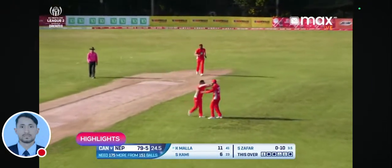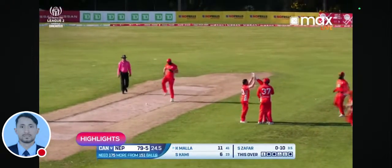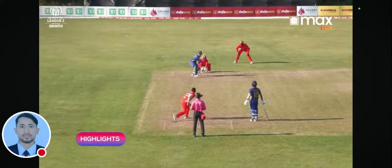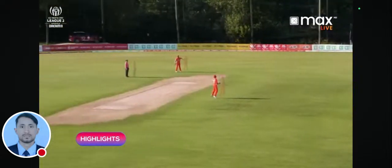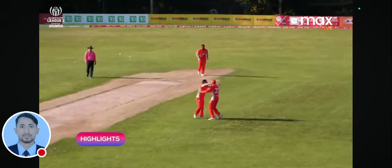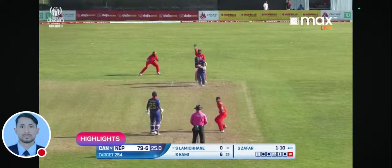Well, a bemusing innings from a real young talent. He's been out there for 42 balls again. It's an excellent catch. This time it's Navneet Dhaliwal. You felt a wicket was going to come for Saad bin Zafar. He had been tight. So an outside off and dragging it all the way into the leg side. Navneet Dhaliwal does well. The excitement so evident. At number 8. Instead it's going to be Sandeep Lamachane.